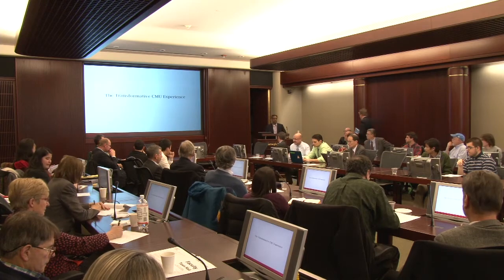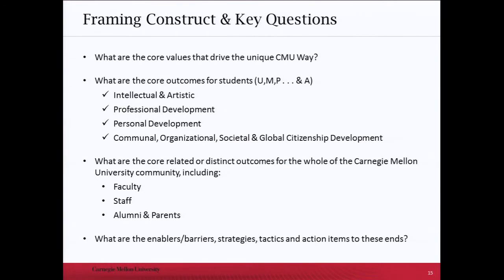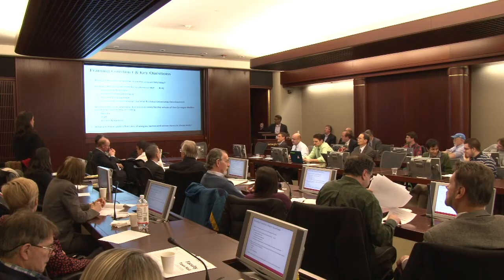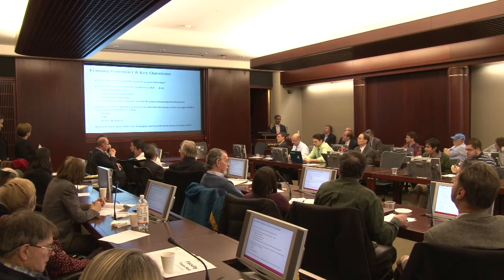Good afternoon. My name is Ramayya Krishnan. I'm the Dean of the Heinz College, and I co-lead pillar number 3 with Michael Murphy. Since the last town hall meeting, we have expanded the scope of what we're doing in pillar number 3. I'd like the co-chairs of the working groups that we have within this to be recognized. So if Gina and Amy could stand up. They're leading the working group focused on students.